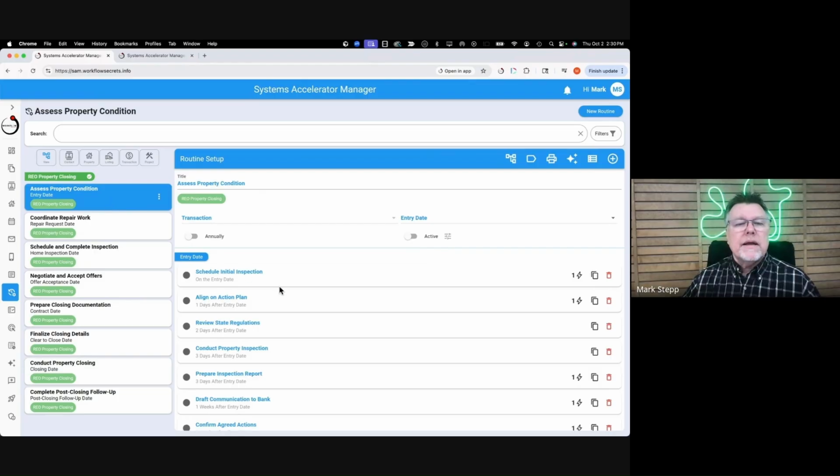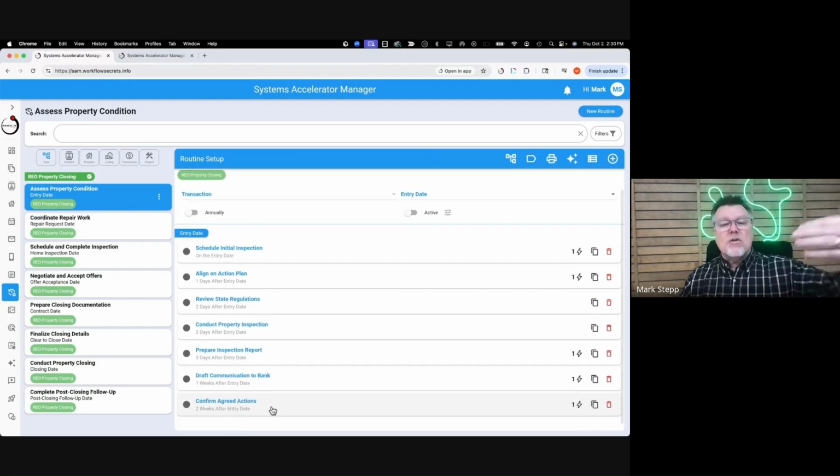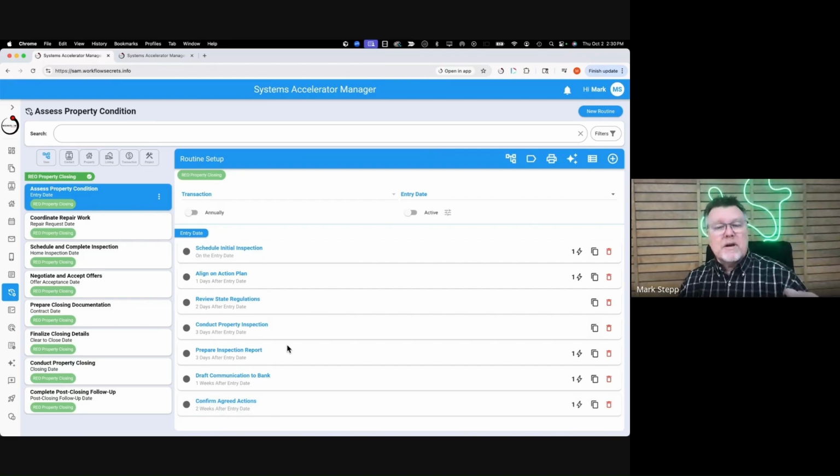So, here's the thing: assess the property condition, schedule initial inspection, align on the action plan, review the state regulations, conduct property inspection, prepare the report, draft communication. Is this the way you were taught? If not, whatever needs to be in there would be put in there based off of what you had put in the description.